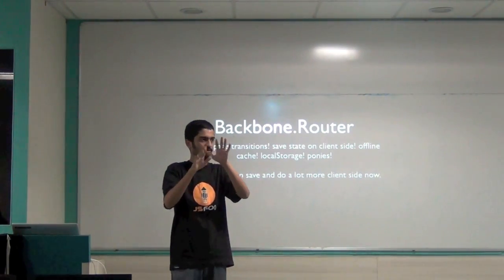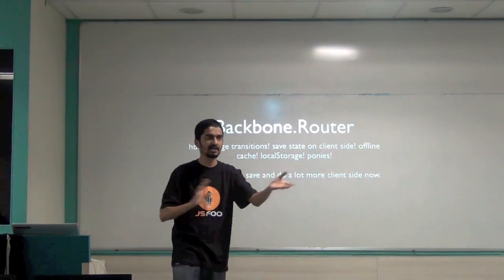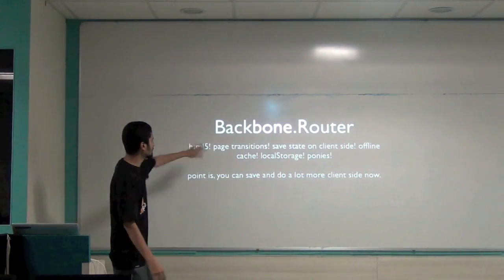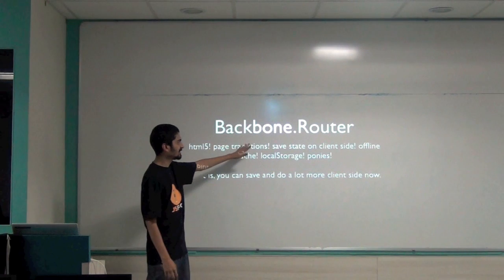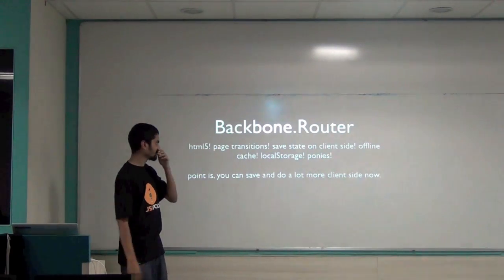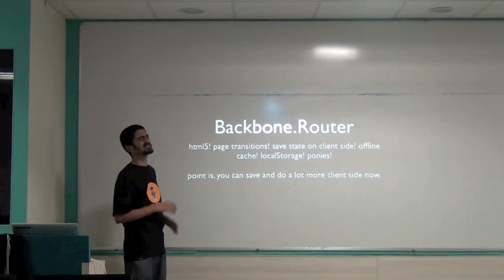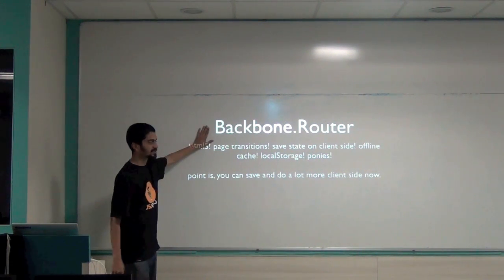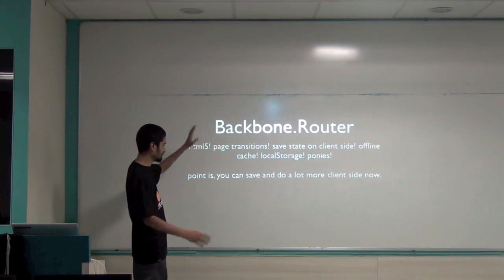Not just on one page, mind you, not just where it does a rollover and all that, but you actually think of the entire application as a machine that you're showing in a particular way that you want. You can do a bunch of buzzwordy stuff. It's HTML5, and you can do CSS3 transitions and a whole bunch of things. It's pretty cool though. You should definitely check it out. Backbone.router is the module that I recommend because it's ridiculously simple. I don't want to talk about details on it, but please, please, please check it out. Check out Backbone in general and related families of MVC frameworks.